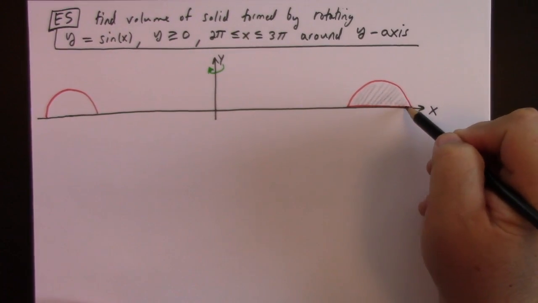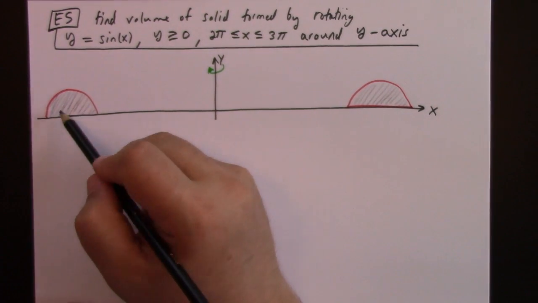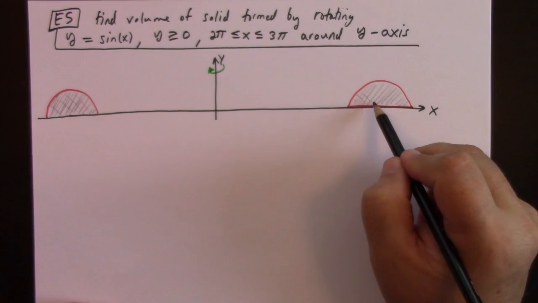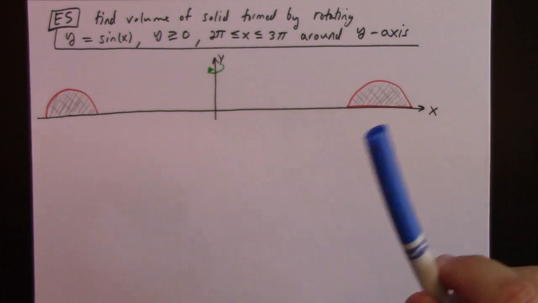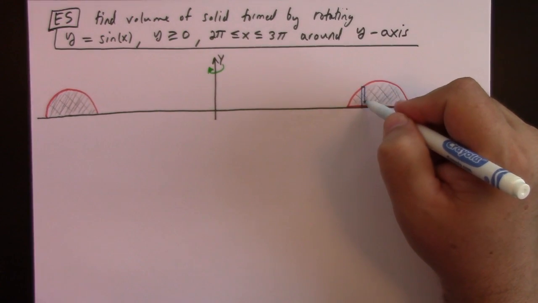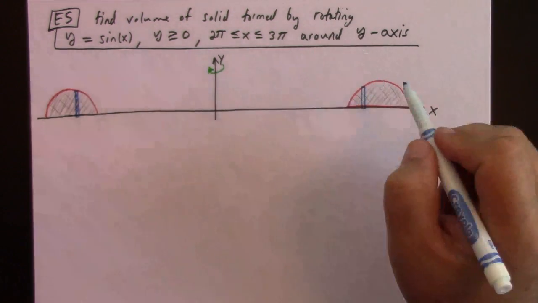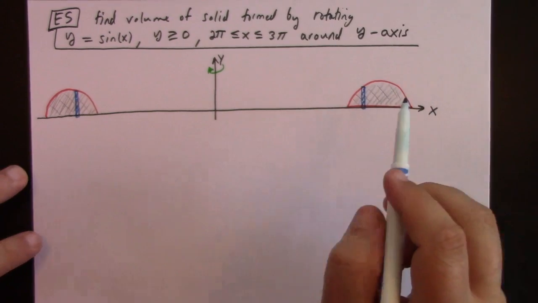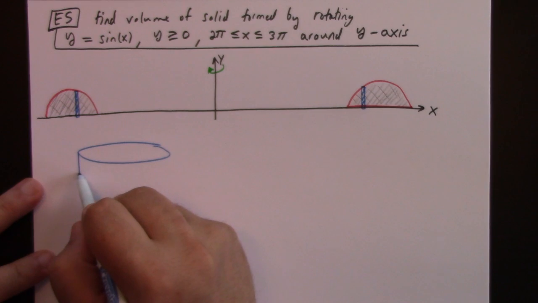Now, if you were to try to chop this up into washers, it would be kind of a drag because the inner and outer radius both are governed by the formula y equals sine x. So that I'd really have to think hard about. So since I'd rather be a little bit lazier, I'm going to chop this thing into what are called cylindrical shells. So if you can imagine here and here, let me draw it slightly smaller, just to give you a sense of what I'm talking about. It's something like this.